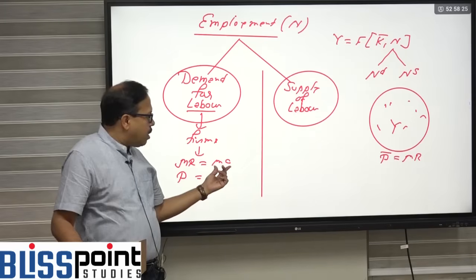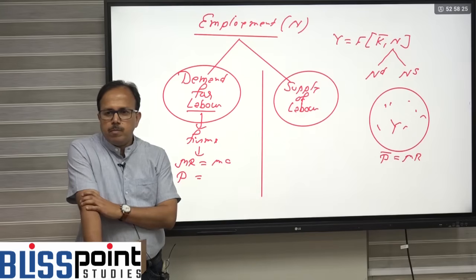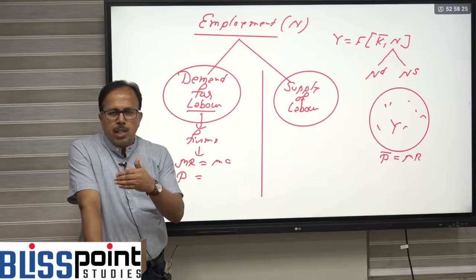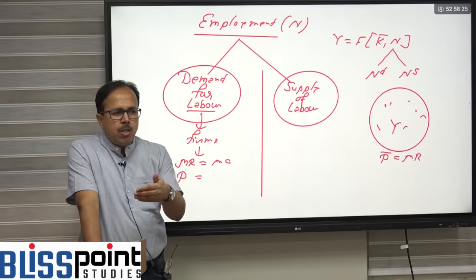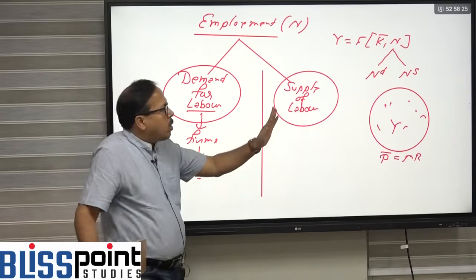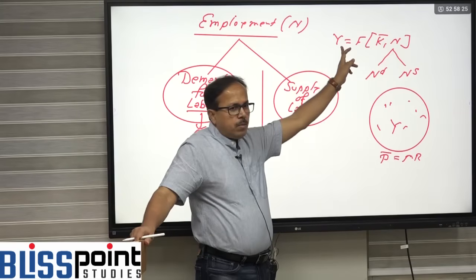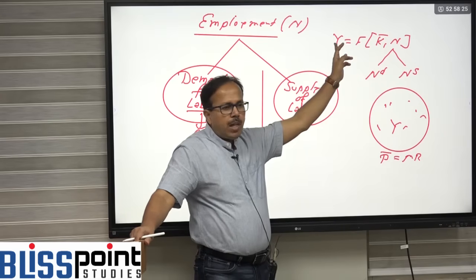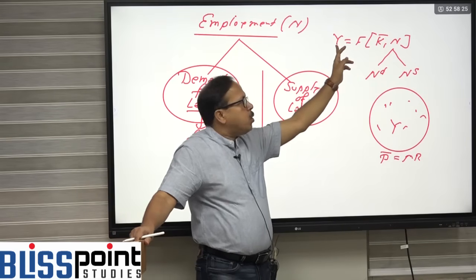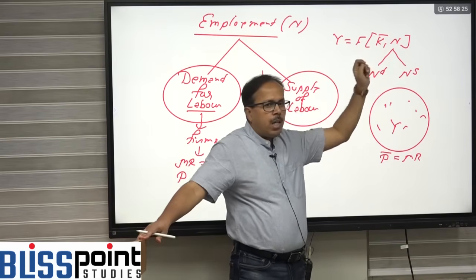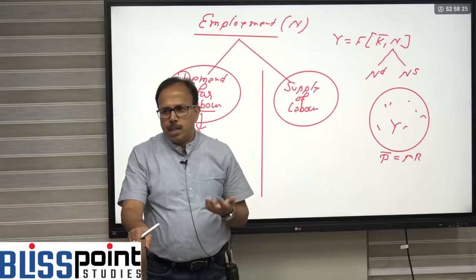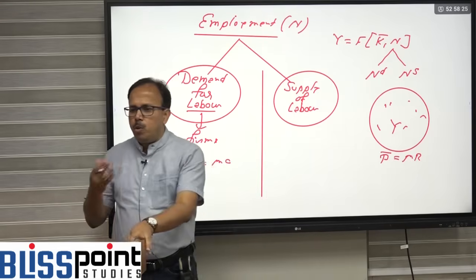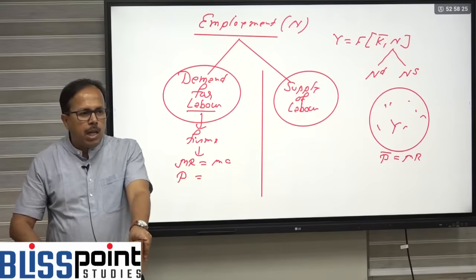Now come to this question: what is the meaning of marginal cost? It is the addition to cost due to an additional unit of output produced. How can you produce additional output? If the function is this, we can produce additional output only by employing additional labor, because capital is constant. Capital is fixed, technology is fixed. So we can produce more output only by employing more labor.